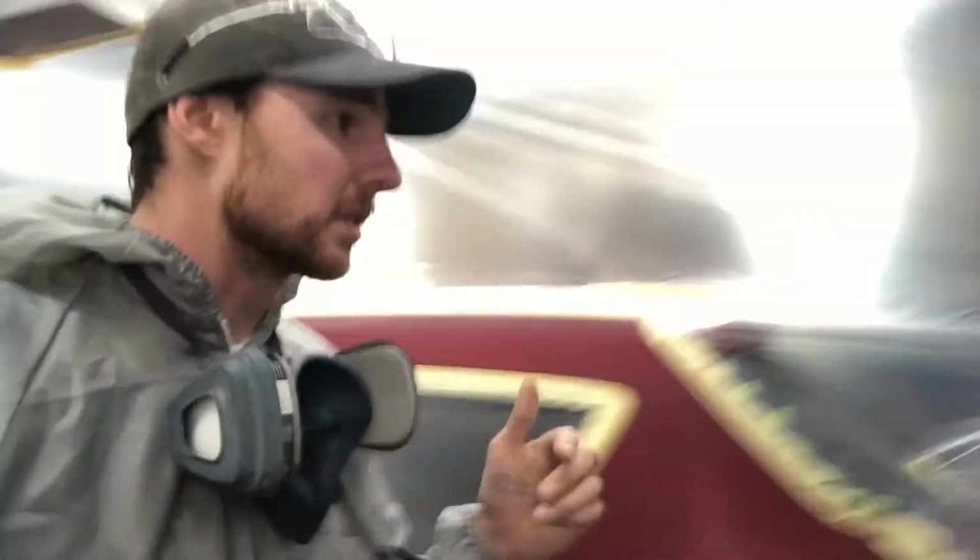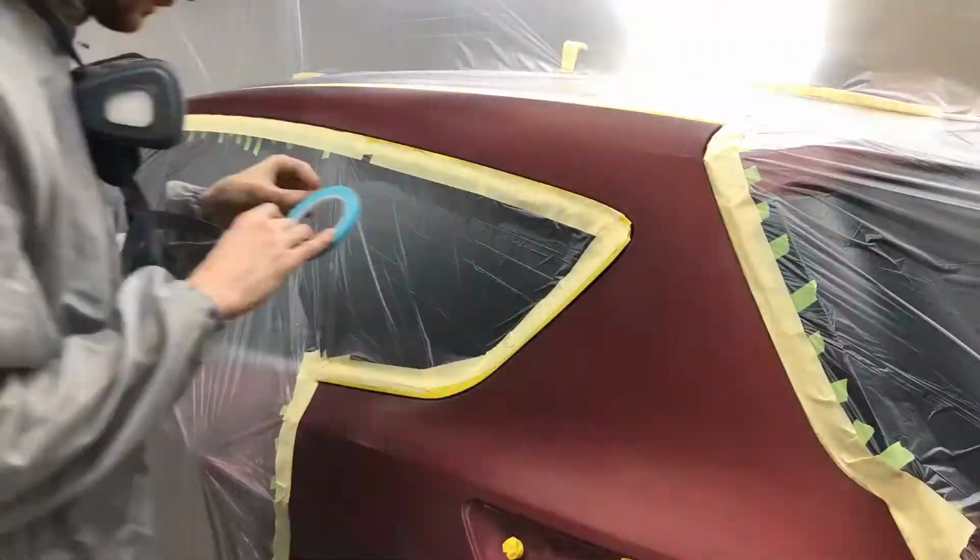Then our final wash with some Devilbiss Wipe Out. It's essentially an acetone and alcohol wipe. So that'll be our final wash. Then we'll tack everything down, and then we're ready to spray.